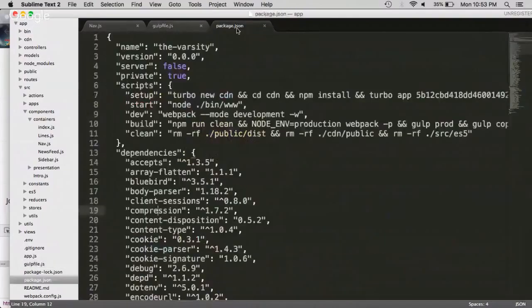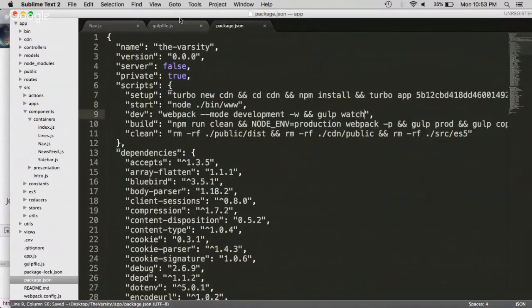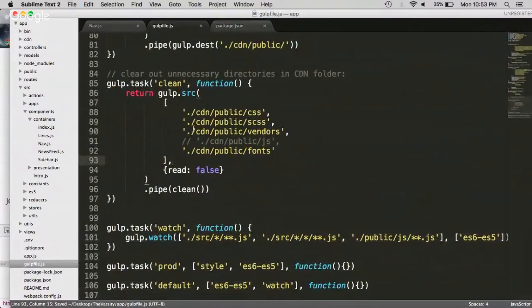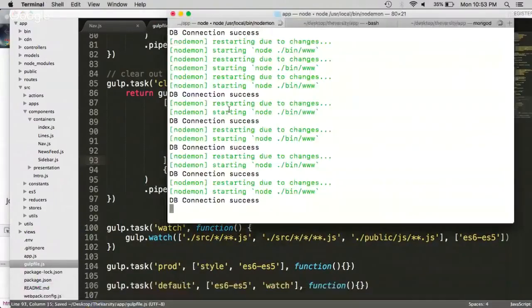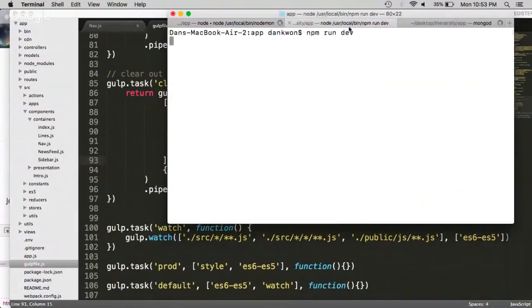Let me try something real quick here. I'm going to try adding gulp watch to the dev script. That's this one right here, which is going to recompile all of our React modules into ES5 every time I make a change. Let's see if that works. So I'm going to run the dev script again over here, npm run dev.